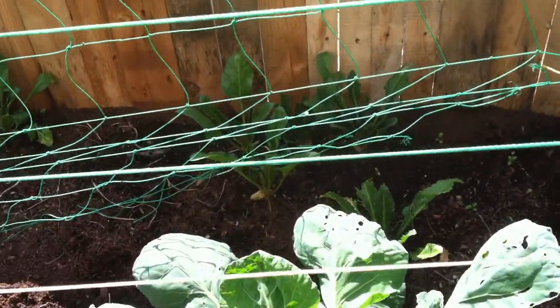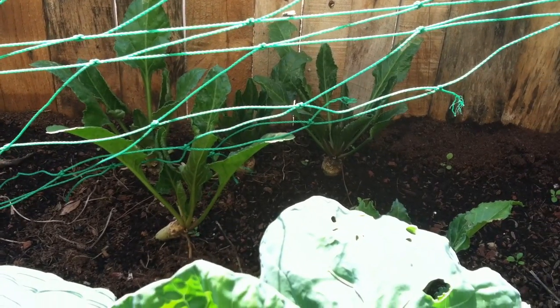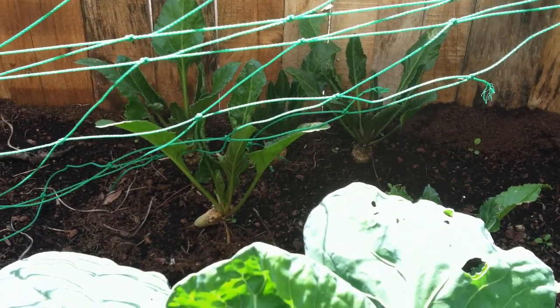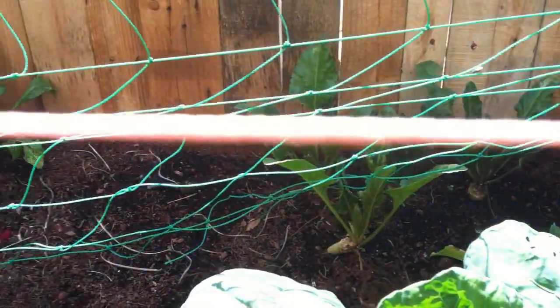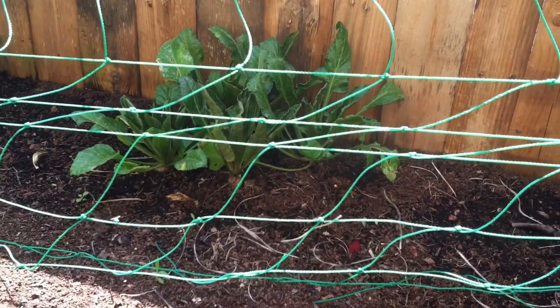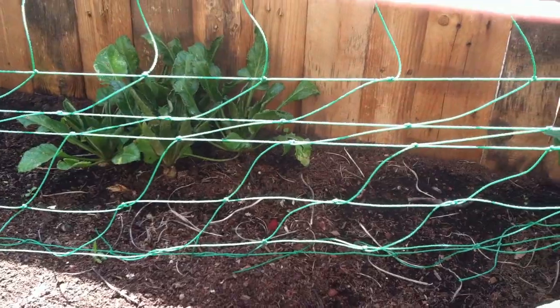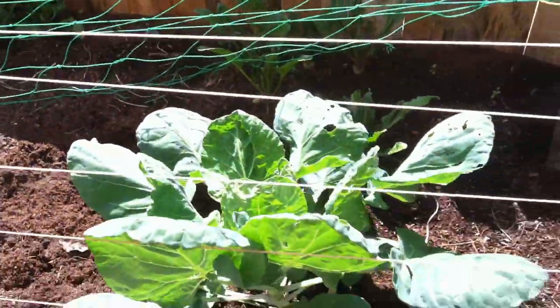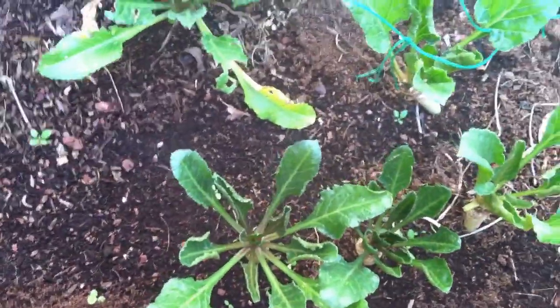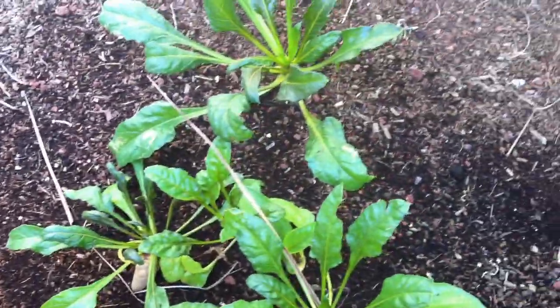So these are beets. This was our first time growing beets, and we planted them 4 to a square foot, and I would not do that again next year if I want actual beets. What we found though was that the only person in the family that loved beets is Ephraim. The rest of us like beet greens, beet green chips, beet green salad, beet greens in your omelets. So I'd consider next year growing beets solely for the greens. But yeah, quite a bit of beet greens left. Yeah, I mean, we still pick them every now and then to put them in salads and things.